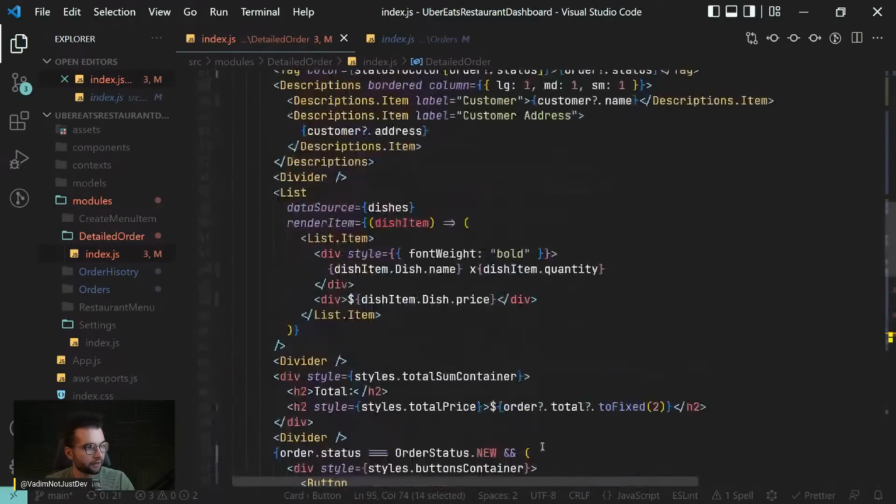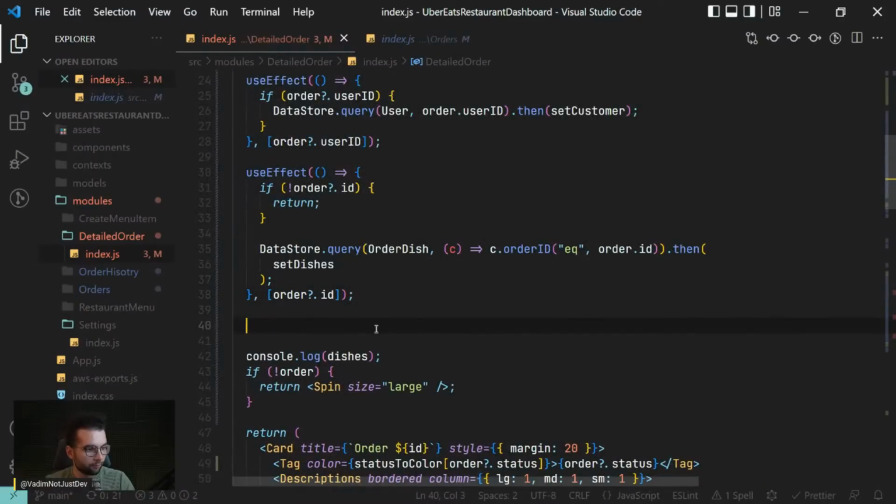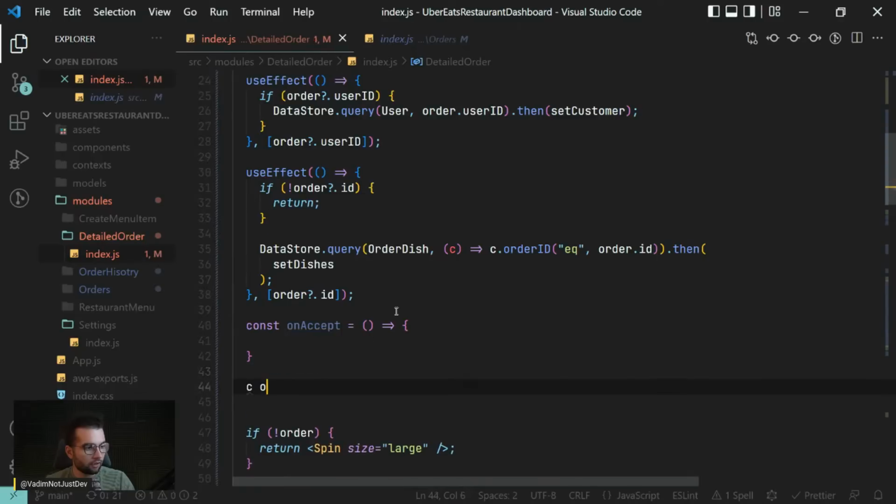So let's implement these functions here. Const on accept. We need a function on decline, or how is it called?